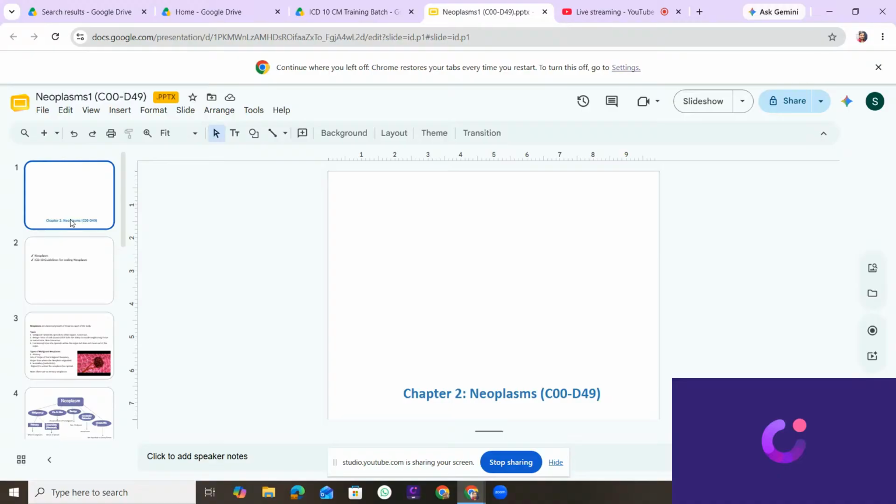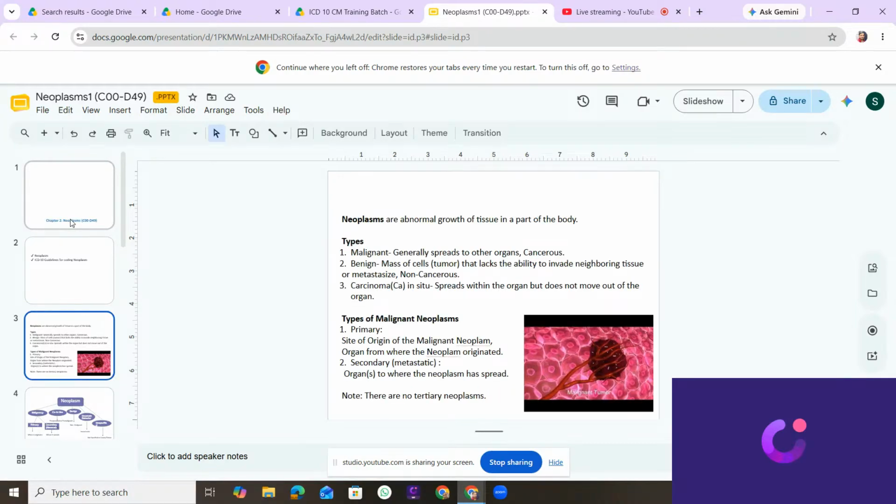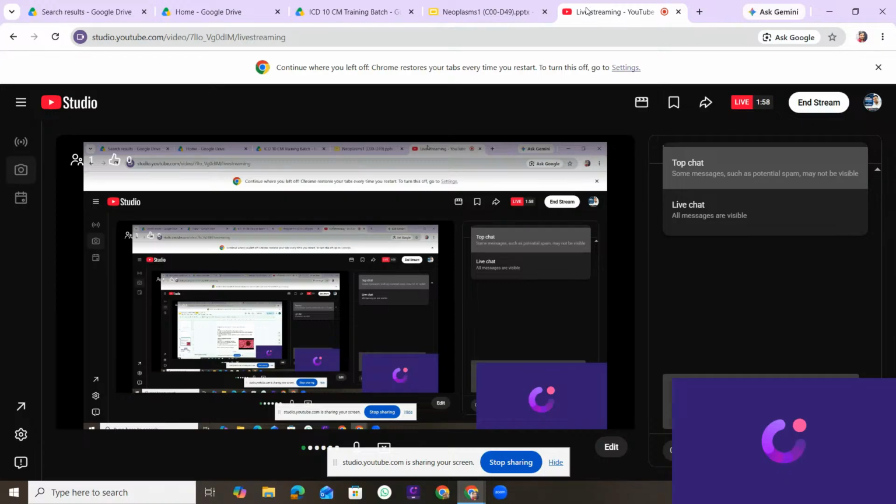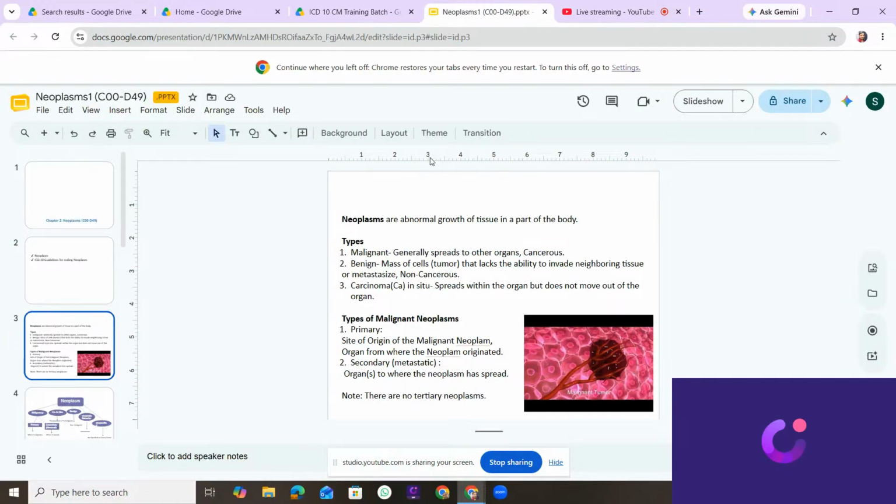So today we'll discuss the neoplasm related ICD chapter. You can easily understand in this scenario how we can code and how we can check the guidelines related things. So let's see all these things. I hope you understood the scenario, and if you have any questions, you can reach out to me so I can explain all these pointers with you.